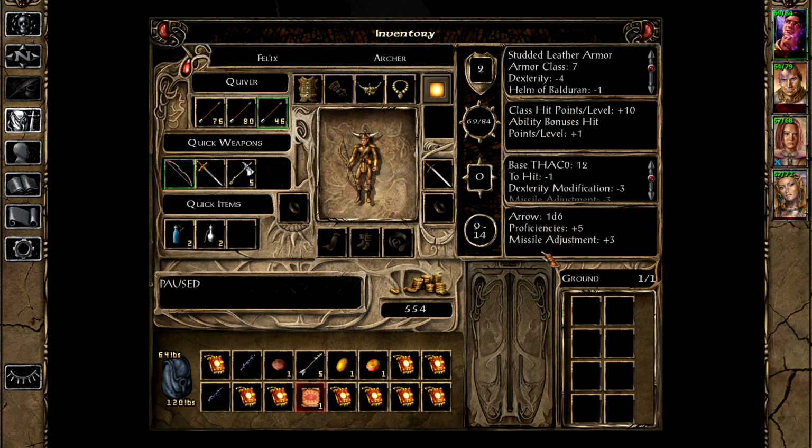Now, you might be saying, well, there's a really easy way to sort out your inventory. Drop one of these books that you're carrying. Well, that's obviously one option and that's your opinion, but we're not dropping any books. What we are going to do, however, is potentially get Imoen to learn some spells.